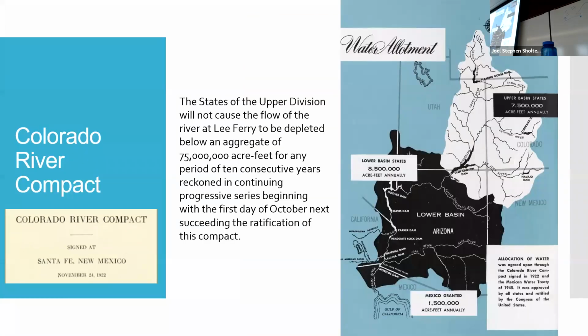The way it worked is they divided the basin up into two parts. The upper basin, where Lee's Ferry is the end of that. That's just downstream of Glen Canyon Dam, kind of the start of the Grand Canyon right here. Has anyone been down there? Grand Canyon, pretty cool spot. If you get a chance, definitely check it out. There's a very historic gauge called Lee's Ferry gauge. A ferry is just a place where they cross the river.